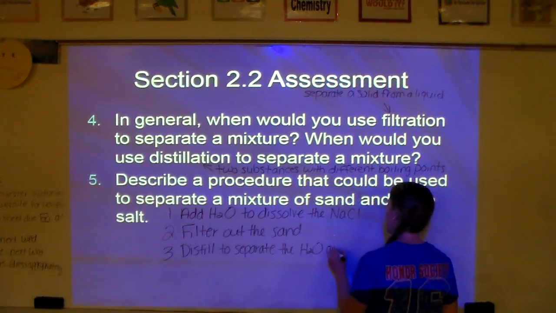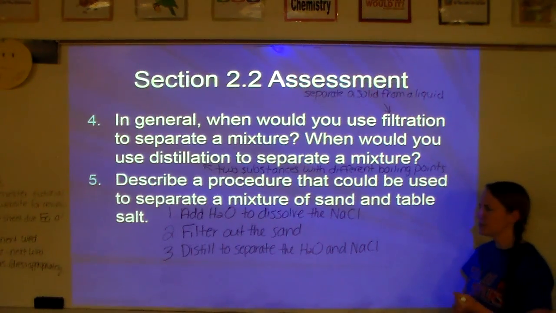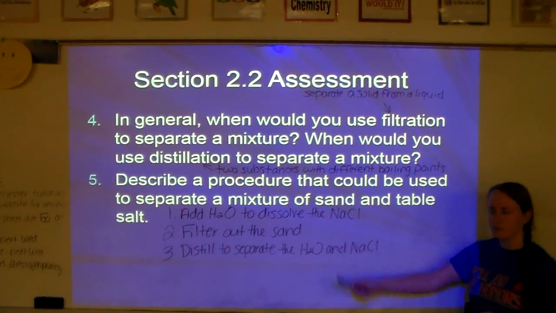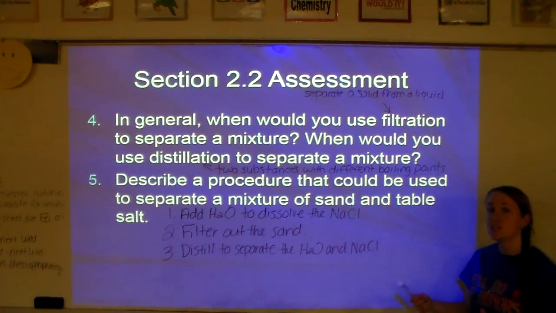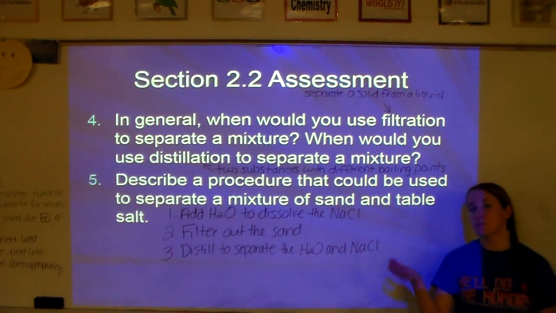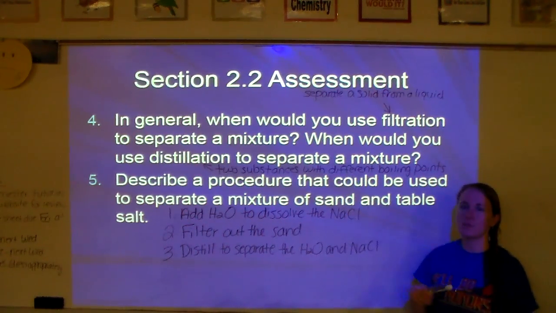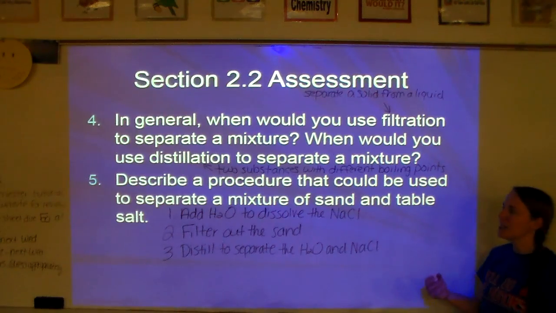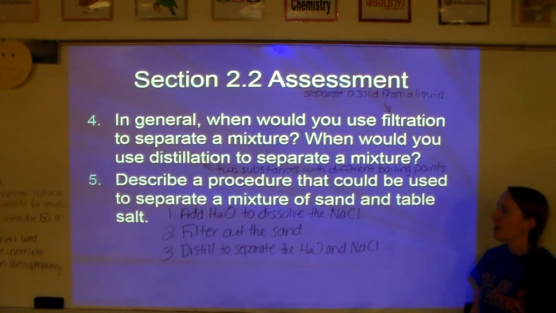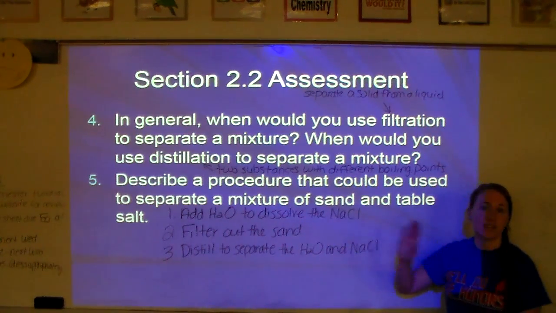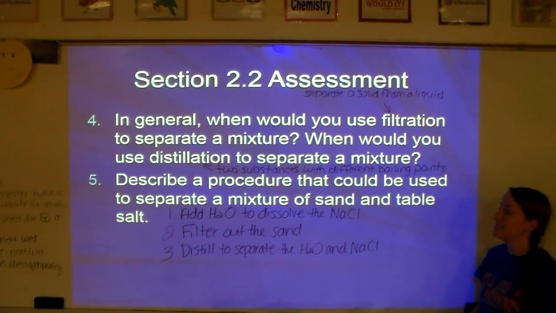Now, one thing that I want to point out real quick is a lot of people think, well, salt is a solid, so wouldn't salt get caught in the filter paper when you pass it through? Well, salt is a solid, but when you dissolve a solid into a liquid, the particles become small enough to pass through the paper with the liquid. So filtration cannot separate a dissolved solid. It would just have to be a solid sitting at the bottom, like sand sitting at the bottom of water, that could be filtered. If something has been dissolved, it will not filter out. And so in that case, your only option for a dissolved solid is distillation.